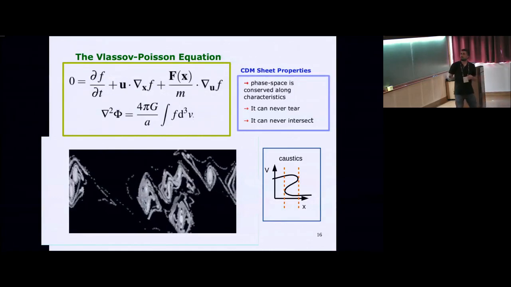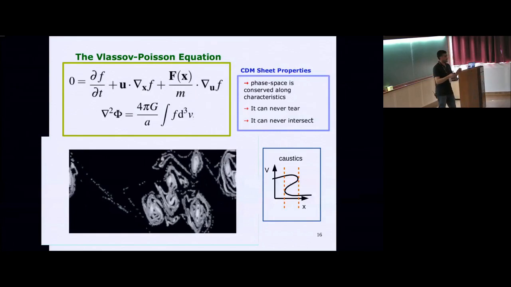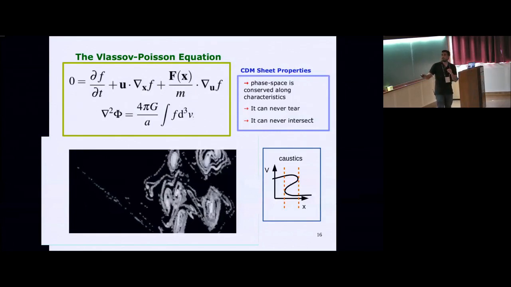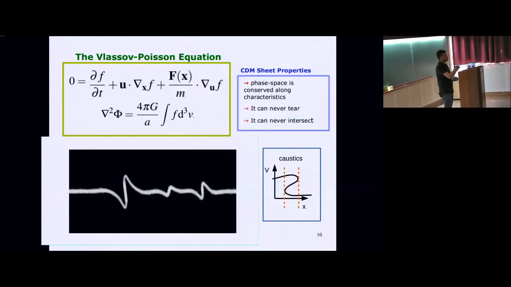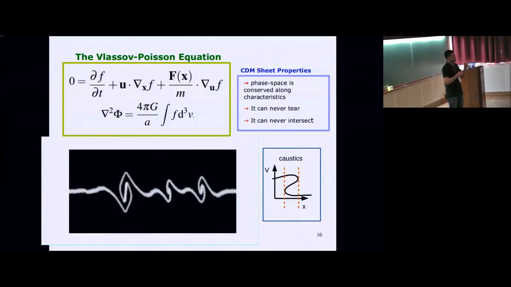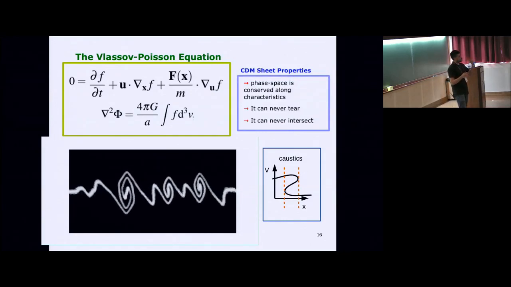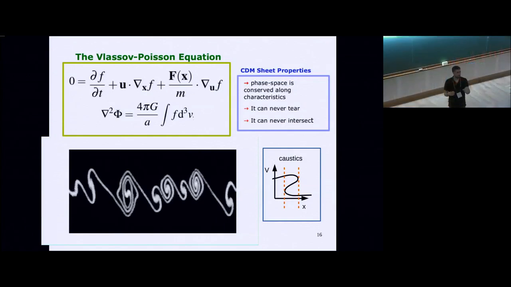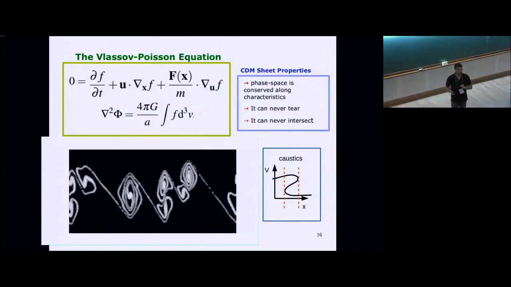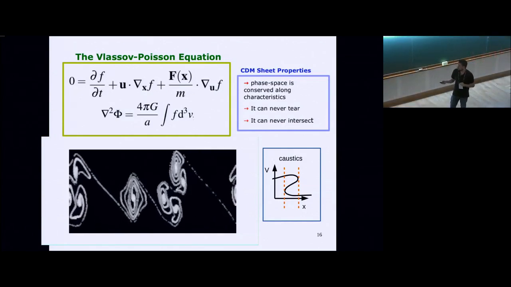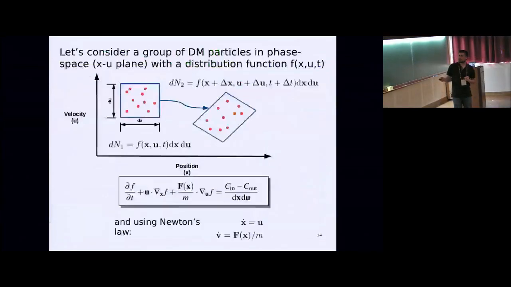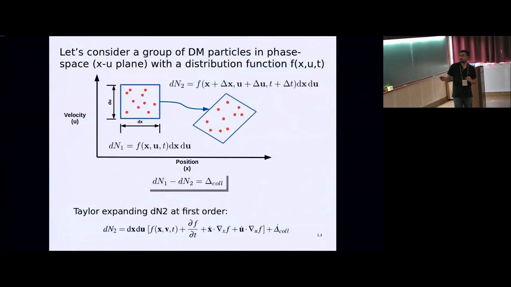Right. So it's really telling you that this is a second order differential equation that has some solutions, and the distribution function along the solutions of that system has to be conserved, right? So it's essentially telling you that the number is the same if we assume that this movement happens using, well, in this case, Newton's law, right? Yes?